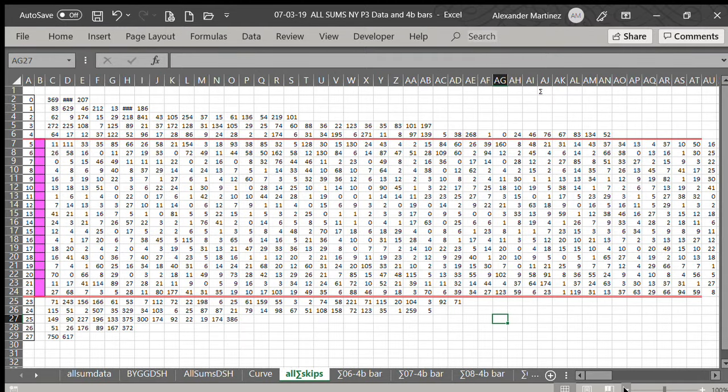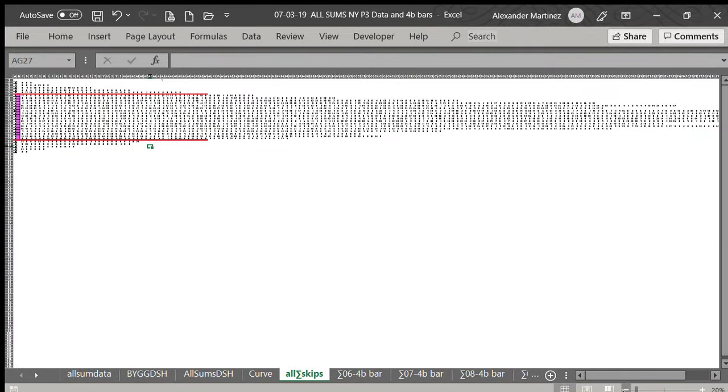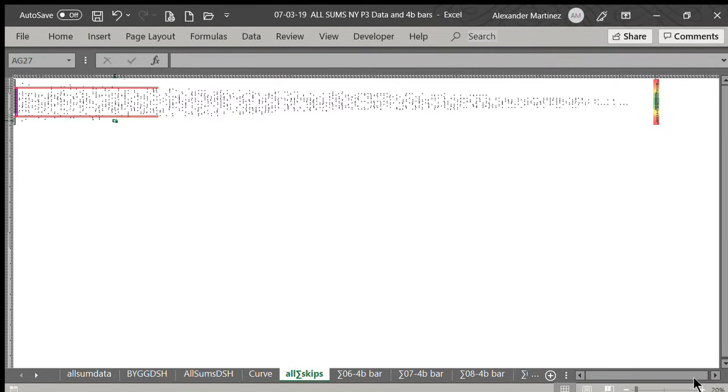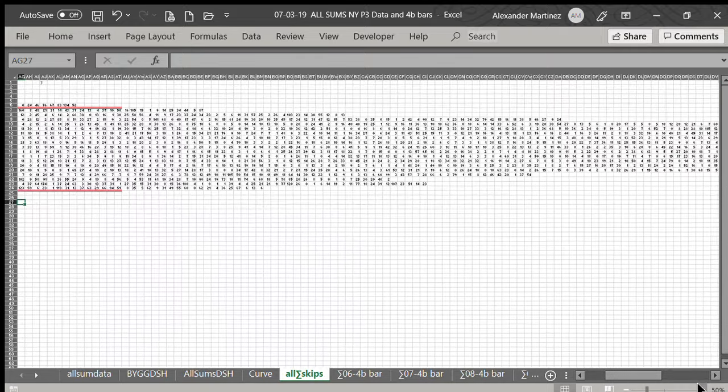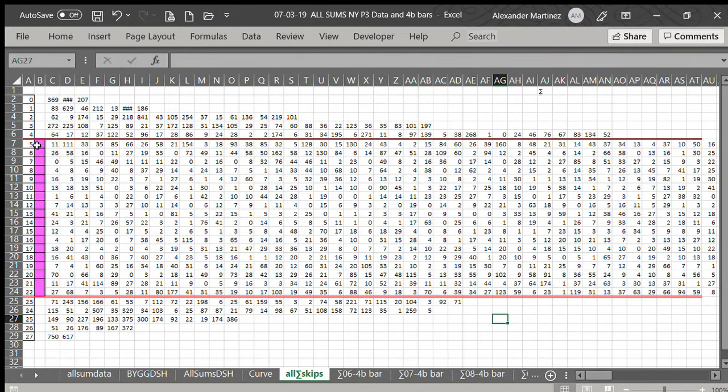Let me see if I zoom out, maybe it's easier to see that it's a bell curve. I don't know. It's a bell curve. It's basically the skips of those combinations. I made bar charts for these here in the middle, and I did that because I can't see what's going past the edge of the screen. But for these sums here, I can see all the skips.